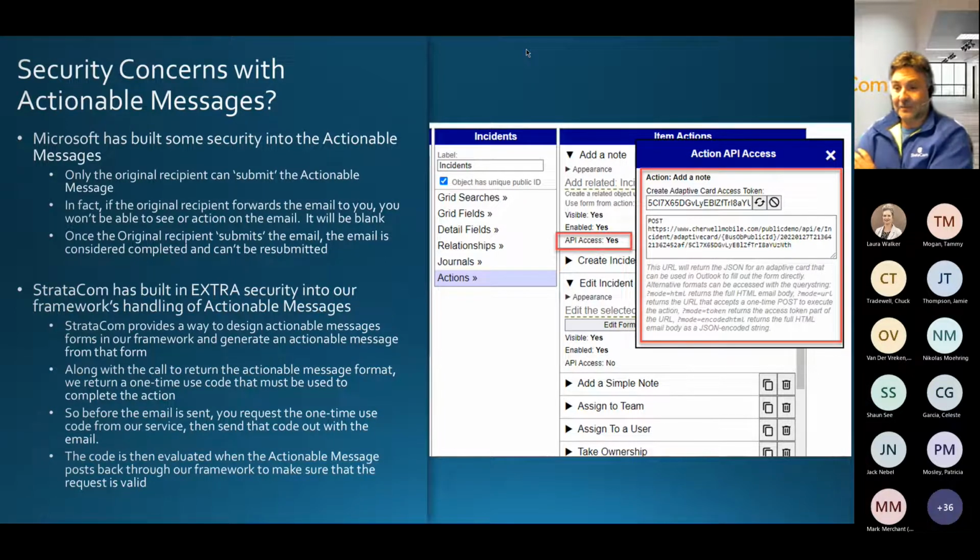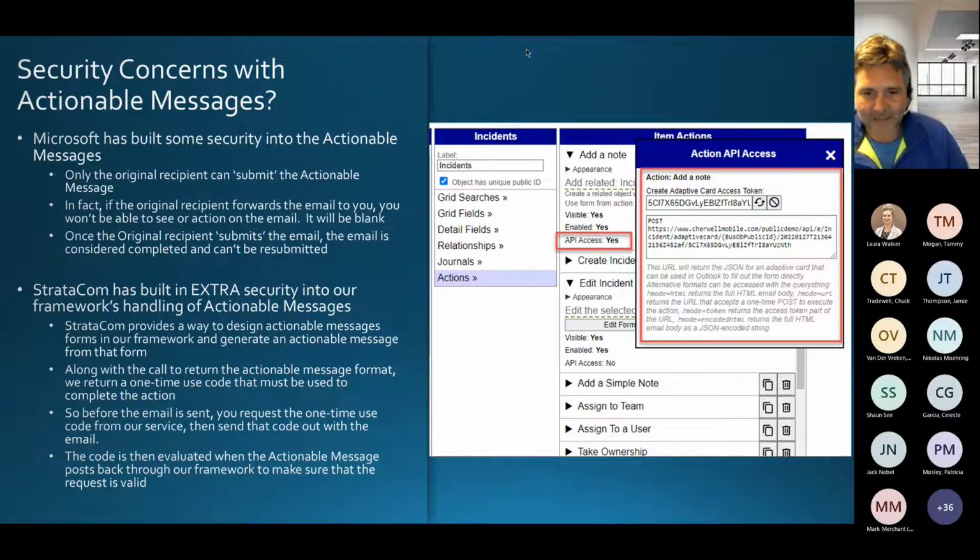So it makes it really simple to see what you've done and what you haven't done. Because if you've done the action in the email, it'll be blank. And when you go back, it won't be blank. It'll say this action's been completed. And if you go back to it, it'll say that. So it knows if you've completed that action, which is really nice if you get a bunch of these emails and are doing a bunch of work in email for Cherwell.